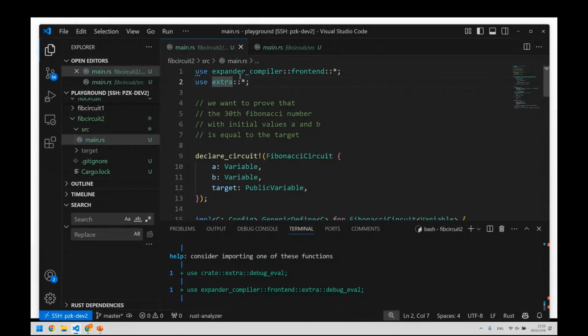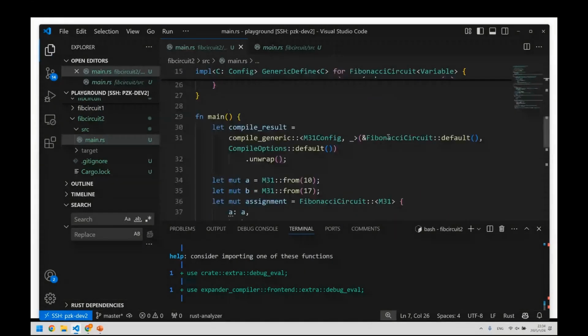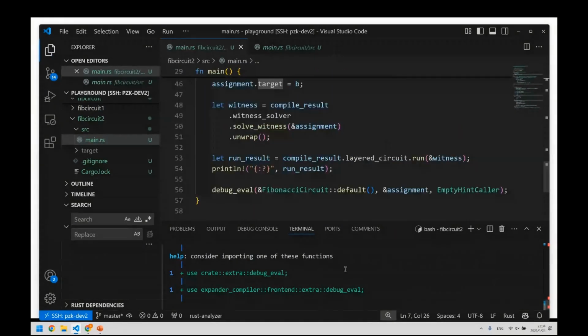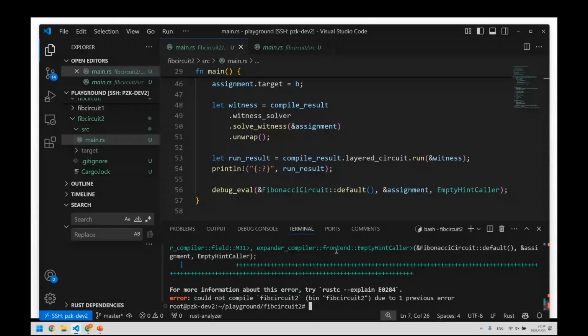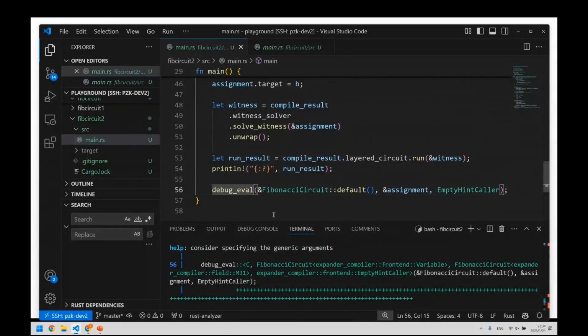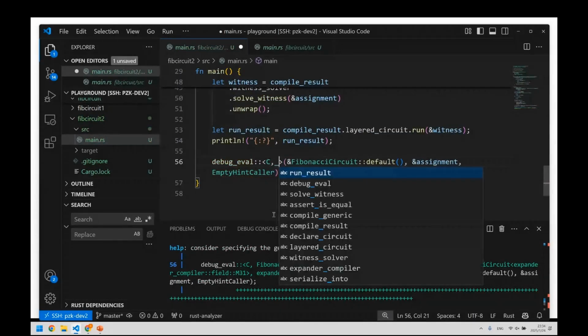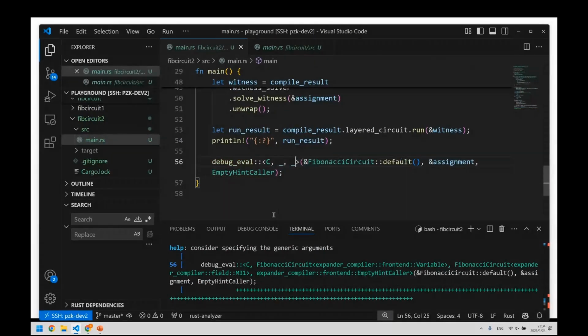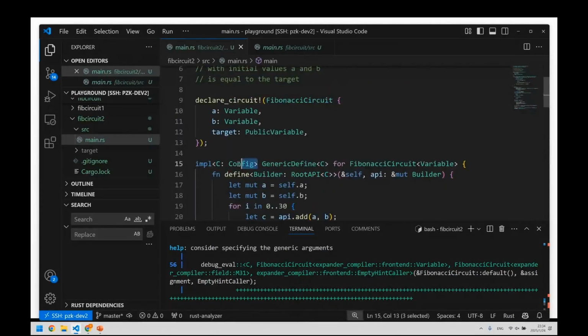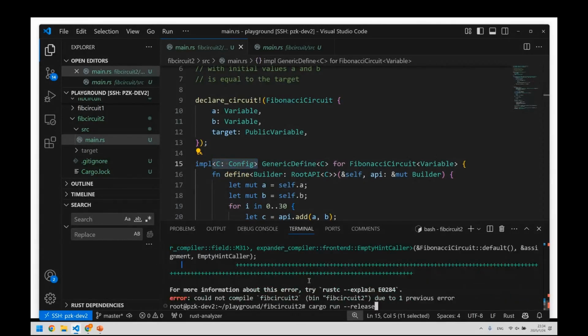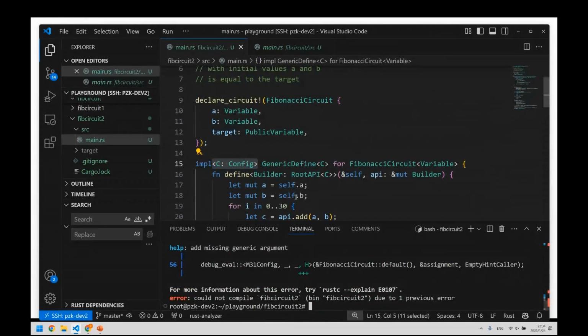It's actually Expander Frontend extra. Okay, so this one also needs to specify the circuit type. That's also because we use this. I will show you what will happen if we use another one.